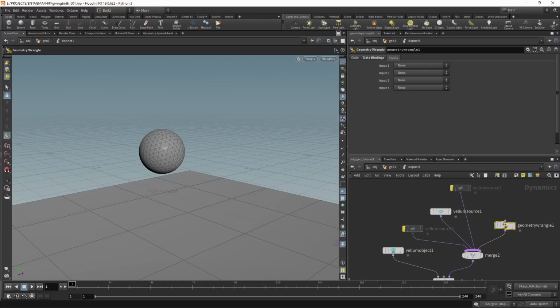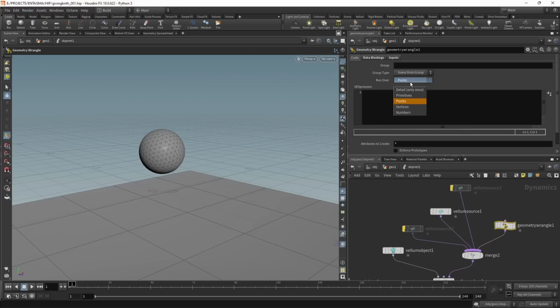And then on the inputs here, let's set the first one to myself, no reads of outputs, like so. And the second input to DOP data. And the DOP data I care about is my geometry, so $, all caps, OBJID, this one here, / capital G, geometry, like this. And now in here, let's set this to primitives. I can write code that works only on this sphere's constraints.